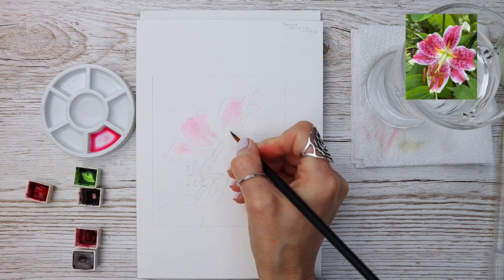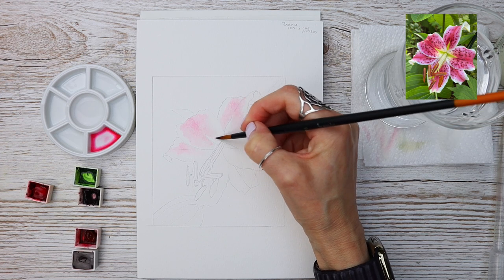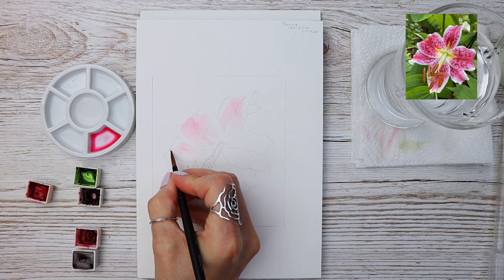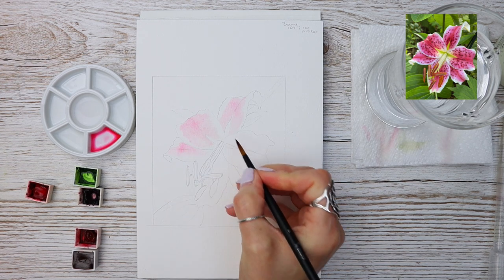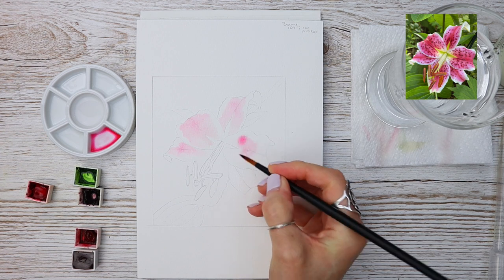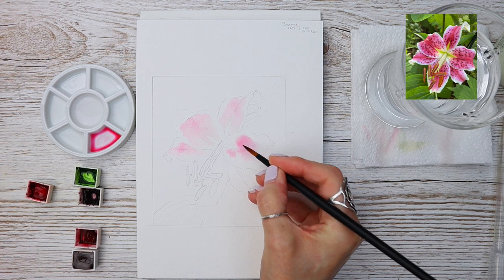You can see I'm just using a patting motion here with my brush. I'm cleaning my brush in the tiny little puddle of water that I have here on my palette, dabbing it on my kitchen paper to take off the excess water, and then just blending it through like this. Carrying on dropping in that paint. Remember, this is just our first wash and everything needs to be dry before we can apply subsequent washes. But of course, for now, we're just getting our first layer on.